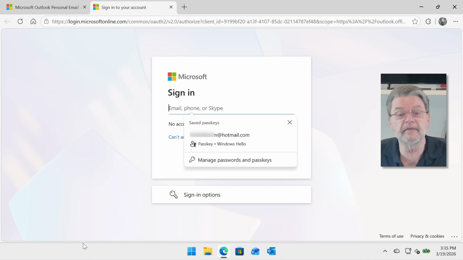It may then require that I enter a PIN or validate some biometrics or something to prove that I am authorized to use the passkey. But once I've done that, it just logs in. It's a one-step deal. I want to use a different account. So what we're going to do is type in that different account email address.